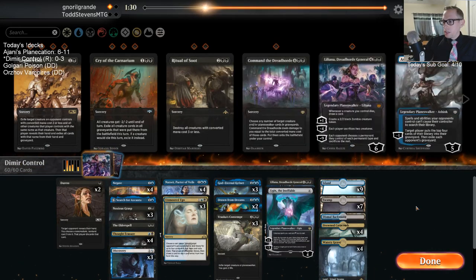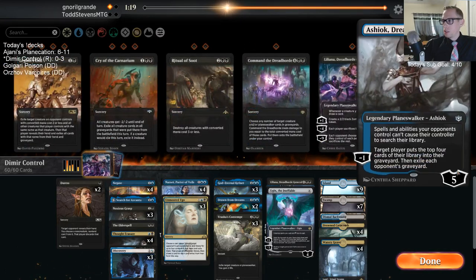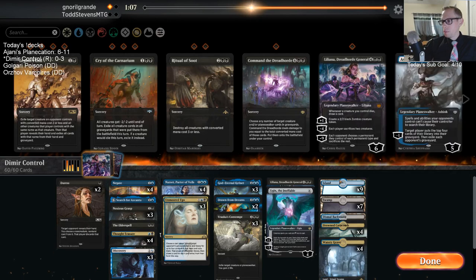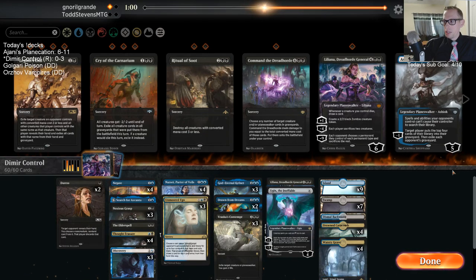And a Liliana can go. I wouldn't mind taking out the other Liliana. I don't like Ashiok in this matchup. I know it can exile their graveyard to keep them from flipping as Kanta, but you don't want to mill that. Milling them is not very good against the Nexus deck. I guess if we already Egoed away Nexus, then it could be okay.